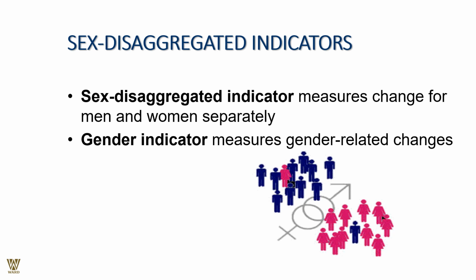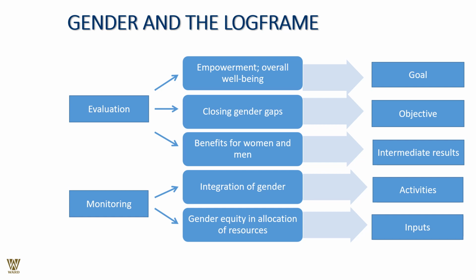Sex disaggregated indicators. Now we are talking about gender disaggregated indicators, measuring a change between two genders, as in men and women, perhaps separately, how they view things, how they are being treated according to their gender. Probably yes. The gender indicators measure gender related changes altogether, as the case might be, and plenty of changes come and happen around here.